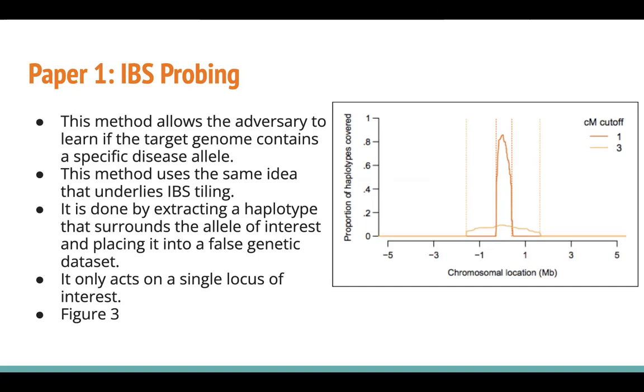And so figure three shows IBS probing, which is on the right of the slide, on a chromosome in a certain position. And so as you can see, it gives the proportion of haplotypes among the sample size that is covered at the chromosomal location. And so there were no matches outside of the specified location, which is like the flatter parts, indicating that there only was a match at the point where it peaks. And so there are two factors that affect the efficacy of IBS probing, and it's the minimum IBS match length and the frequency of the allele of interest.